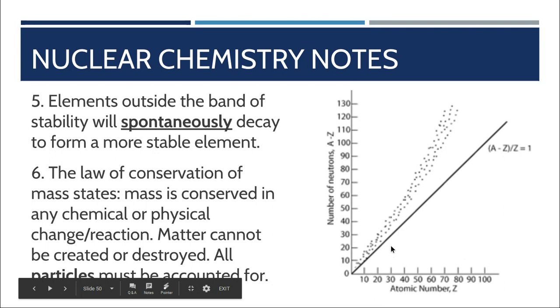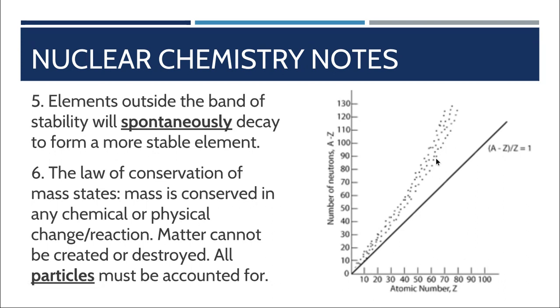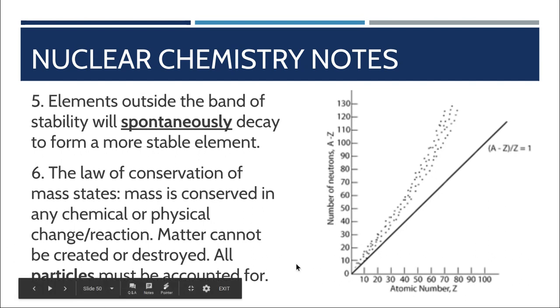But that's eventually going to stop happening, and you're going to start getting a lot more neutrons than protons in order to keep that stable. But one thing we have to think about is that when an element decays, it's actually getting rid of some material. Before I move to the next slides, we have to keep in mind the idea of the law of conservation of mass.